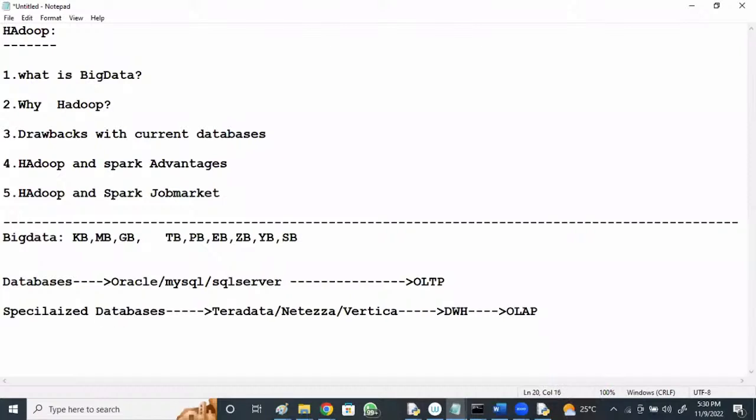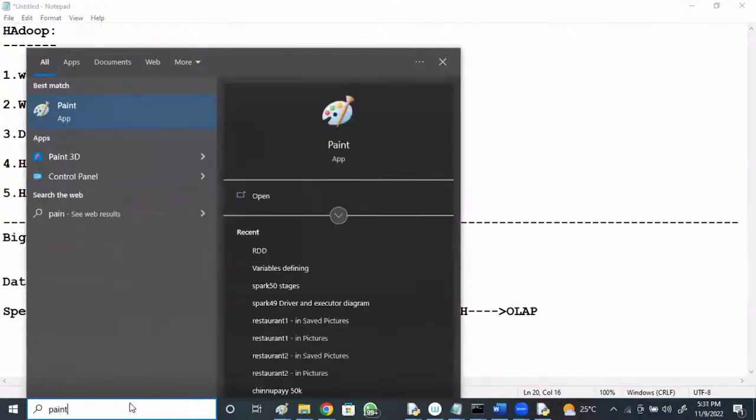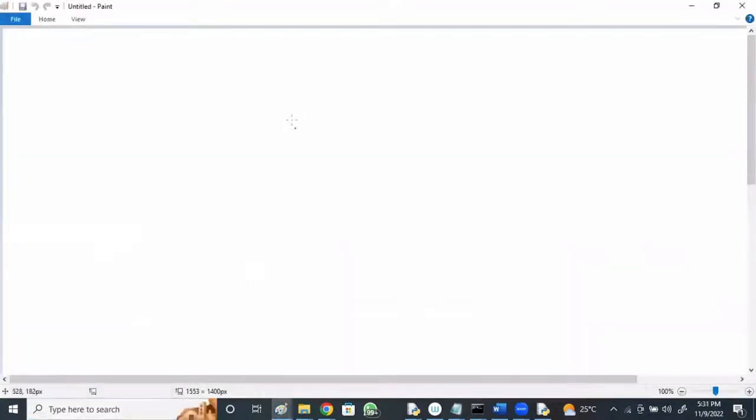So we have got a framework like Hadoop for huge data, unlimited data storage. This is meant not only for storage, it is also meant for processing. I'll come back to this Hadoop and its services, right? But before that, how is this data getting generated and what are the various sources and types, right?